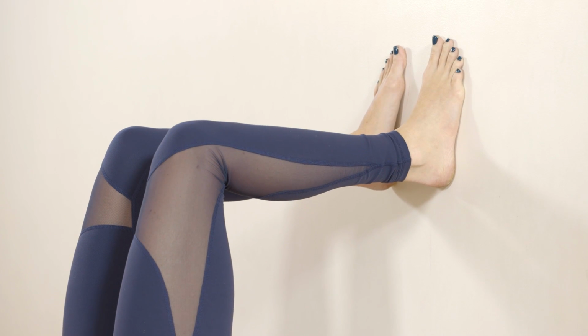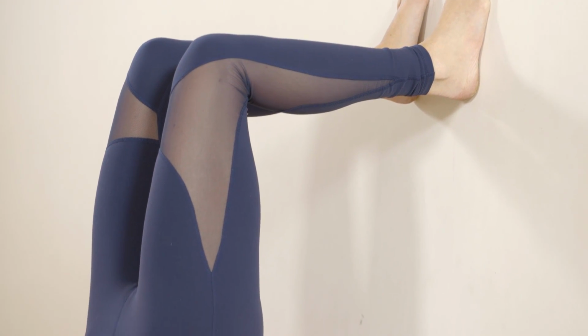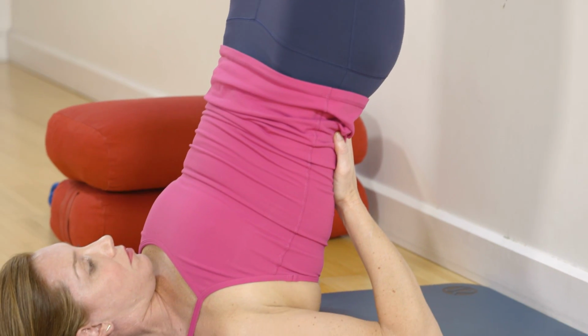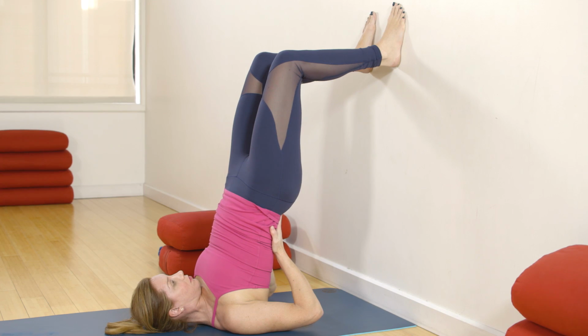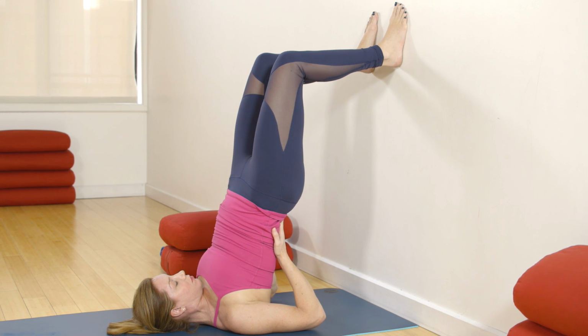Hold here, breathing with ujjayi breathing or just deepening your breath. Shoulder stand is a very, very beneficial pose, not only for your digestive system, but for going upside down. It is great for the thyroid. It's great for regenerating, rejuvenating the organs and bringing fresh blood flow to your intestines. It is also a great pose for calming your mind. Take 5 breaths here.